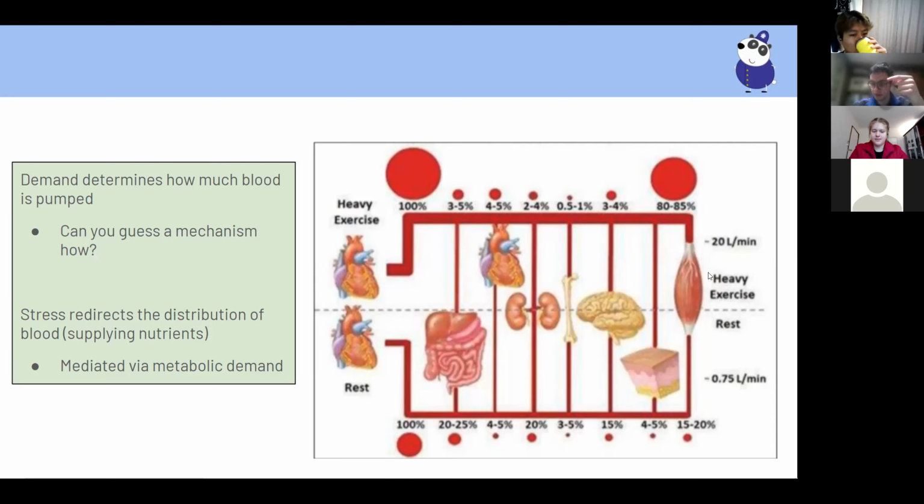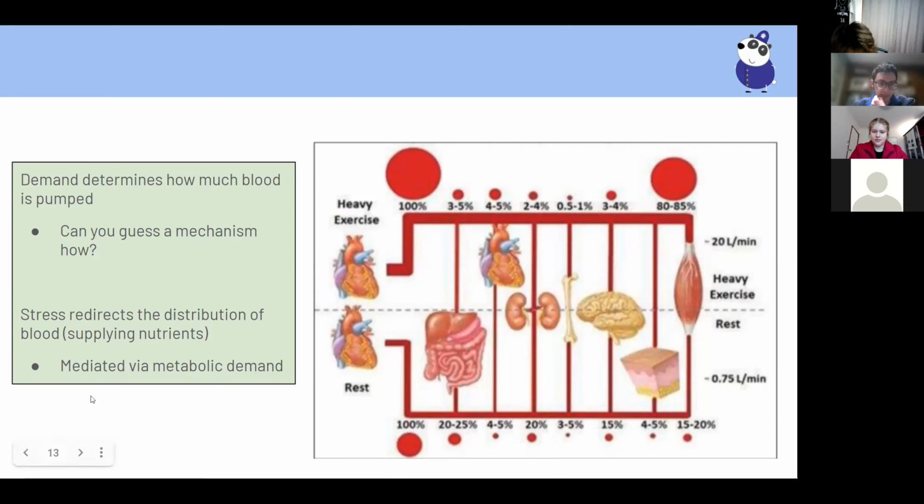The autocoid mechanism refers to when there's high metabolic demand in your skeletal muscle, that's going to lead to a lot of metabolic waste. Those wastes have a function of dilating the blood vessels, so more blood can go there because the body knows there's more demand. As that happens, there's also a reflex where the blood vessels dilate as more blood pushes against them. But the metabolic one is pretty cool, and you'll learn about that in more detail in one or two more lectures.